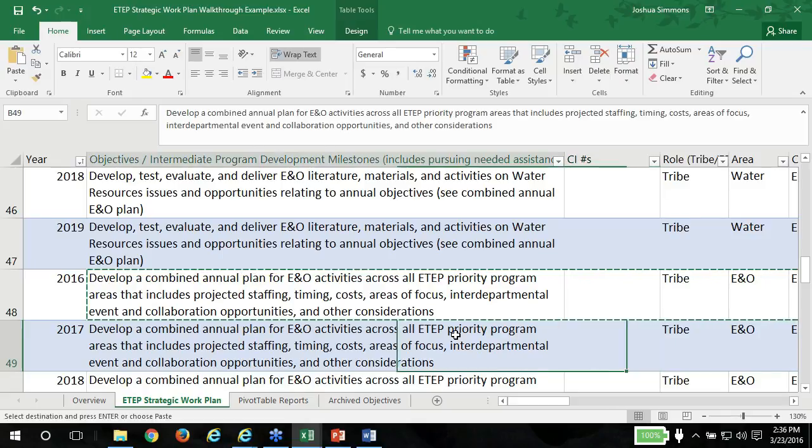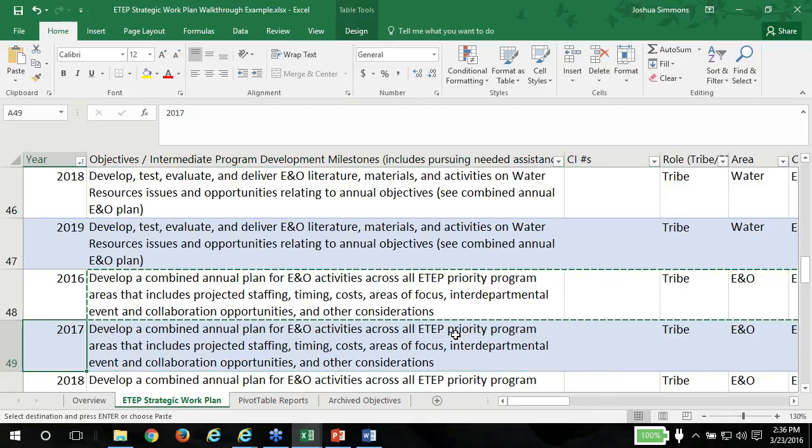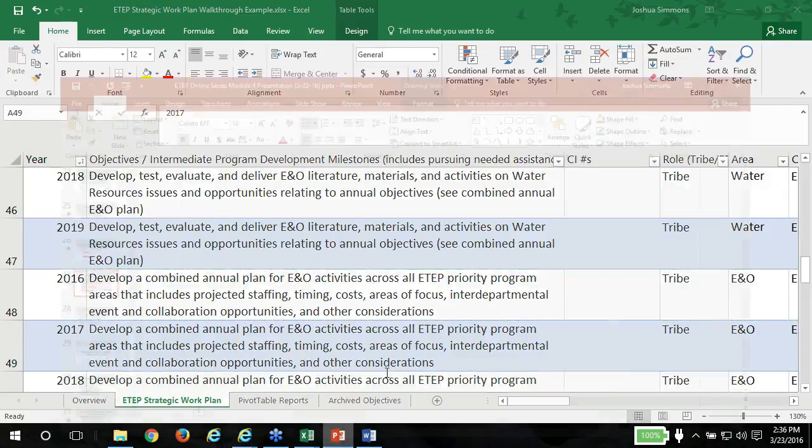And then really the rest of it is just filling it in with changing activities. So you have your ongoing water monitoring, your ongoing air resources monitoring. You're doing the same thing, cutting and pasting those activities. You just want to make sure you have them on your radar. You want to make sure you're allocating sufficient funding, time and staffing to each particular objective you're accounting for in a given year. That's the only way it'll be effective as a strategic work plan.